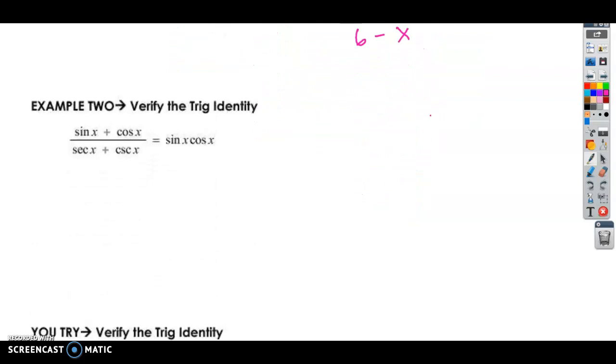All right, example 2. So there's a lot more going on the left side, and I'm not really sure where to start. So I'm just going to change the denominator into the reciprocals because that just seems like the easiest option for me right now. So I'm going to rewrite, and I don't know if this is going to work. You know, I'm just trying something, and that's what you have to do. And at first, this is a pain. You know, it kind of sucks because you're just like, I don't know what to do. Try something.